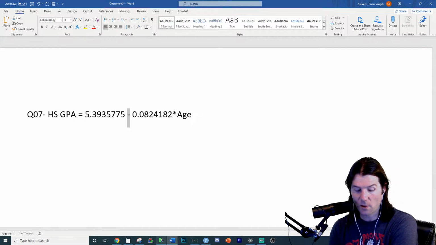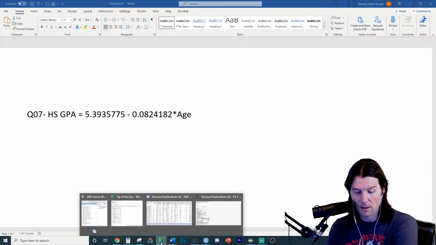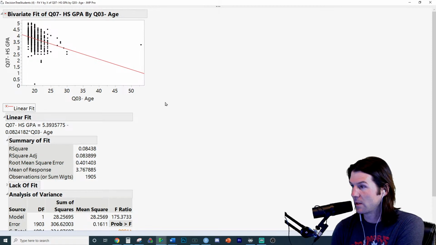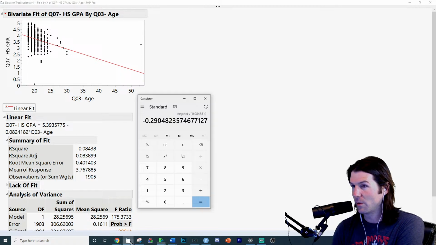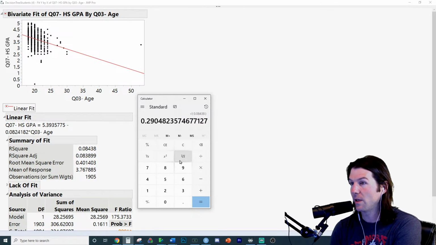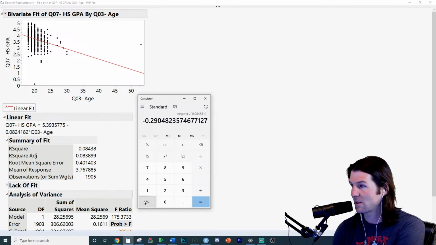A big thing is, once you take the square root, what must you do? Here we have the R squared, and now we're going to square root it and see if it's positive or negative. The coefficient right here is negative, so we're going to make it negative. Does that make sense? I could disable the Spearman if you want.